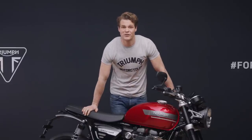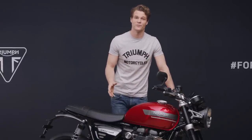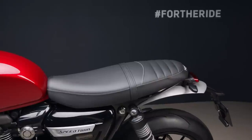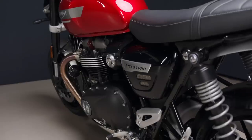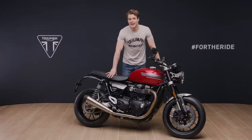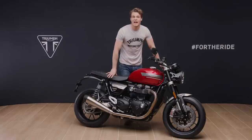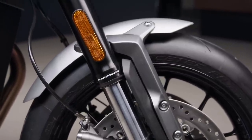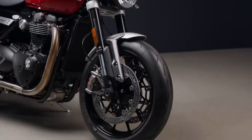The Speed Twin is a beautifully balanced motorcycle with an intuitive and confidence-inspiring feel. The riding position is perfectly proportioned with an accessible 809 millimetre seat height, a slim standover width, tapered handlebars and a comfortable roadster peg position. Already acknowledged for its superb class-leading handling, the new model benefits from a number of upgrades for an even more precise, agile and dynamic ride. There are new upside-down Mozoki front forks with cartridge damping, precisely tuned to suit the Speed Twin and deliver the perfect ride.